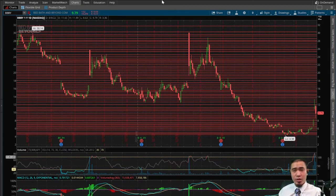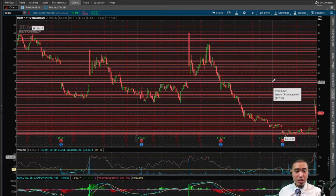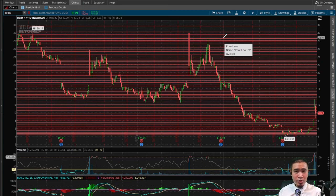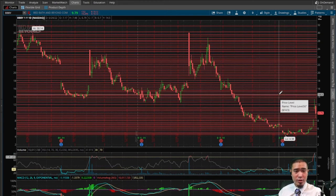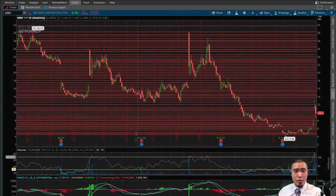First of all, this is a cup and handle in the making. The bottom of the cup is the low of 4.40, and there can be multiple possible tops. It can be 14.20, 14.90, 17.50, 19.65, 21.60, 23.10, or even 28.55. Longer term, this is part of an even bigger cup and handle, where this has the potential to go all the way back up to 53.90. Although I do believe the most realistic tops would be 14.20 or 14.90. But those are all bullish indicators telling us that the stock should come back up to one of those tops to complete the cup.